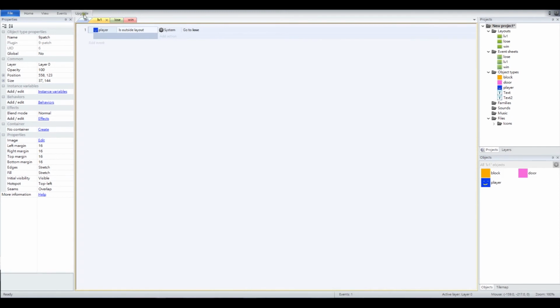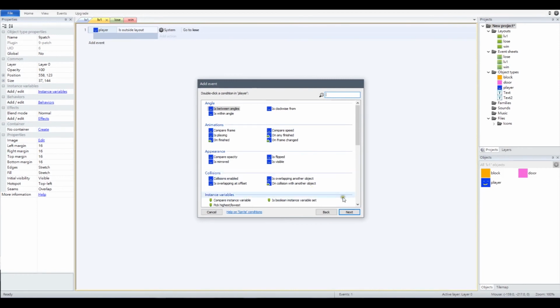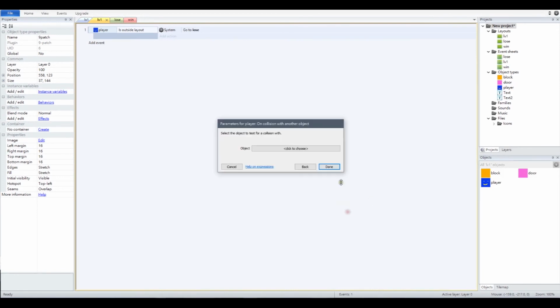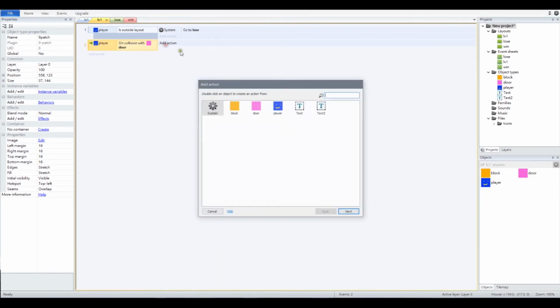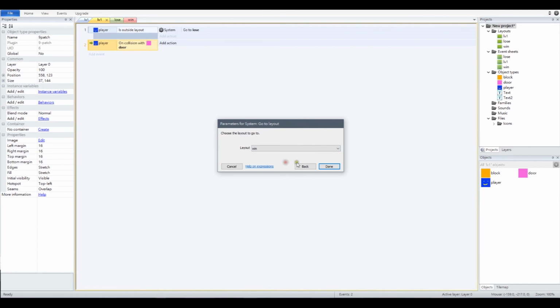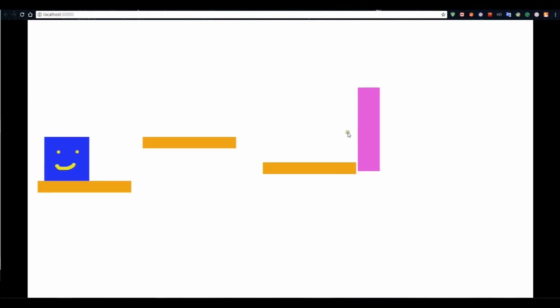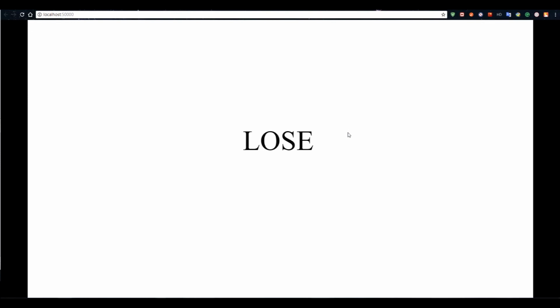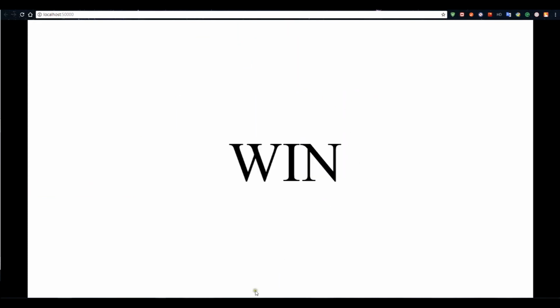Alright, then see the level 1 programming part and add an event. When the player is on collision with another object, the door, okay, done. Then the system will go to layout win. Yeah. Okay, so now it's okay, and then we run to test it to see whether it works or not. First of all, you will lose. Refresh the page, and then we try to win. Okay, that's the win. It's easy to follow, right?